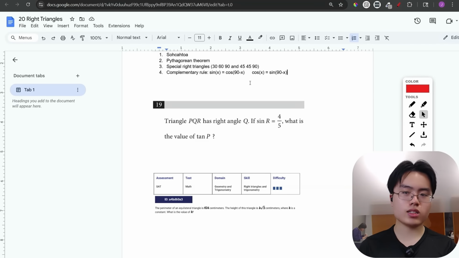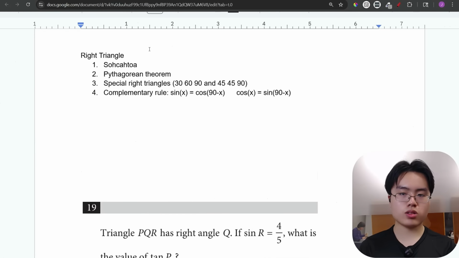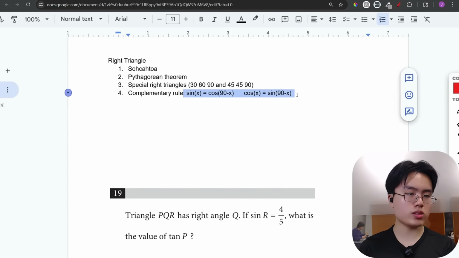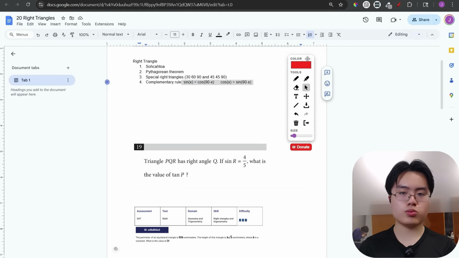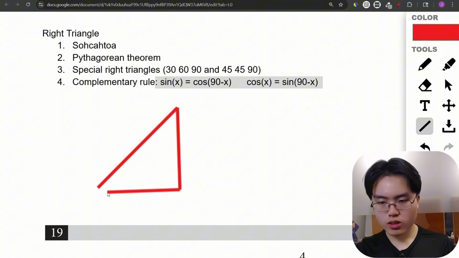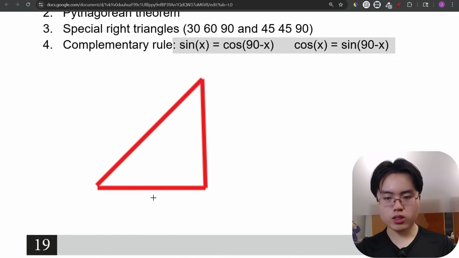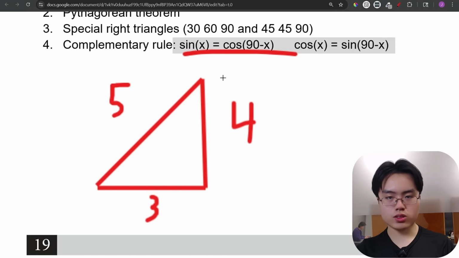Again, I'm kind of against blind memorization. I would like you to understand exactly where this comes from to help you memorize this better. So I'll just show you real quick. This is actually pretty obvious why this is the case. Okay, here's a right triangle. Let's use the 3, 4, 5 triangle again. So I'm just going to label a random side 3, 4, 5. I just want to show you this rule in action.